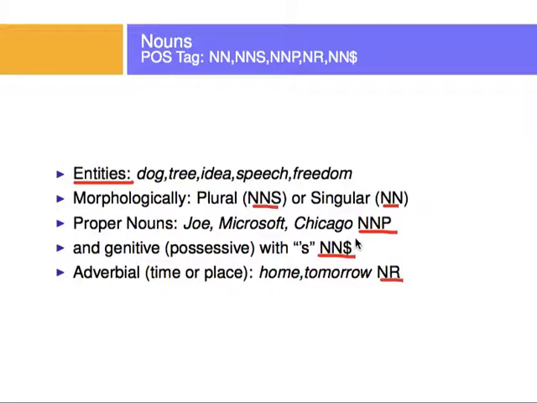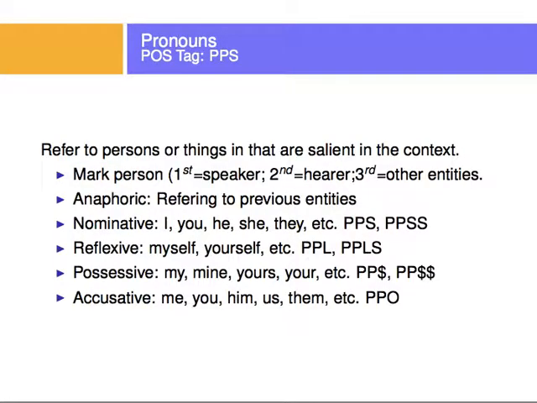Okay. So I'm just going to describe a bunch of tags, and you will see that the language has a ton of patterns. And it's not even complete. Now, in the same way, there are many pronouns that we can tag, many kinds of pronouns. So the person of the pronoun, whether it's the first speaker, second, or third, right? Whether it's anaphoric, so referring to previous entities. So the man stood there. He was tall. He refers to the man previously mentioned.